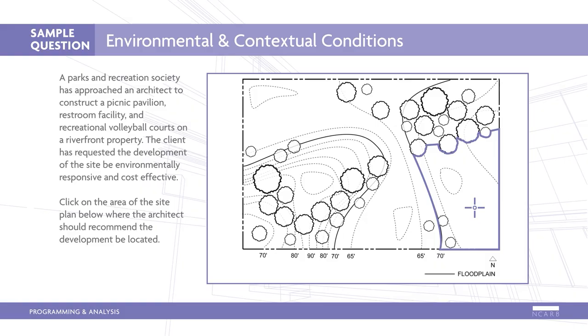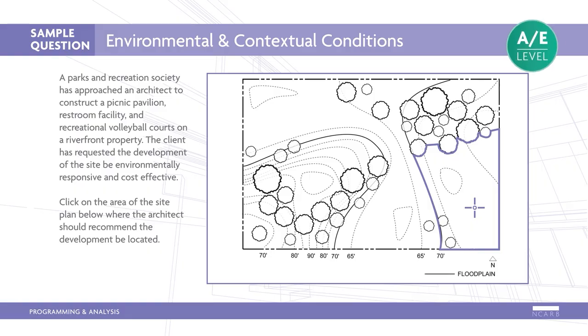The Site Planning and Design Handbook discusses site analysis, sustainability, and development principles that can be directly applied to the evaluation of this riverfront property. The southeastern area of the site is relatively flat, limiting the amount of construction dollars dedicated to excavation and related site work. It is also located outside of the defined floodplain, reducing the potential risk of water damage to the buildings and recreational courts over time.